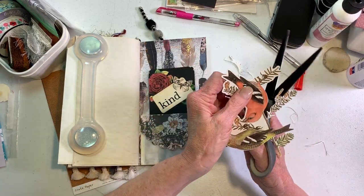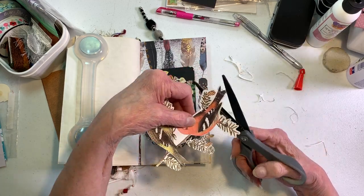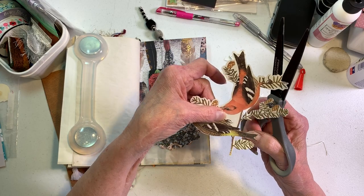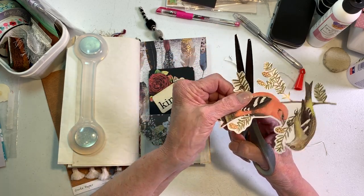So let's go over here and start from this. No, I already did that one. Okay, so start right here. I think I did. No, I didn't. I can tell it's lots further out than the other side. So let me do this real quick. I'll be fast.